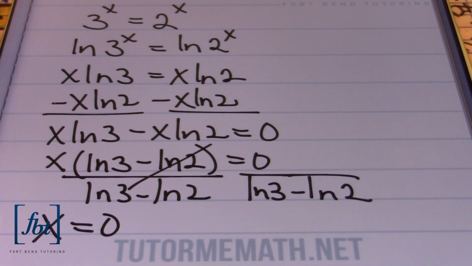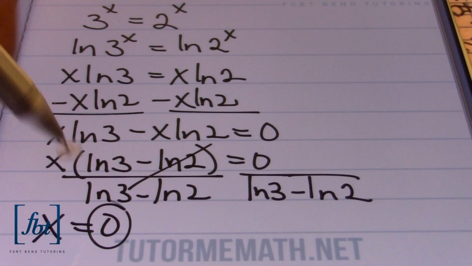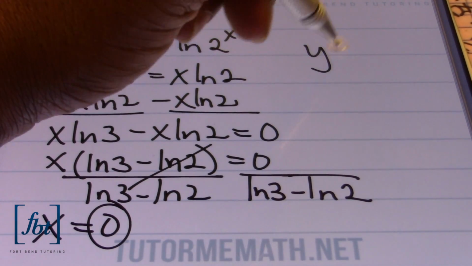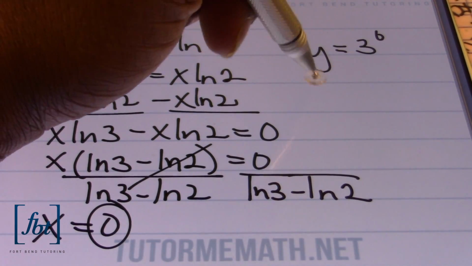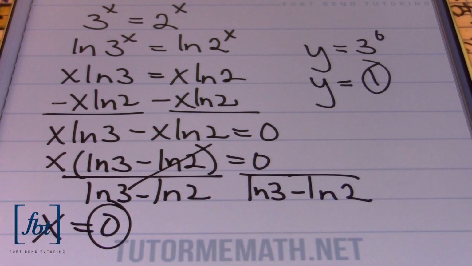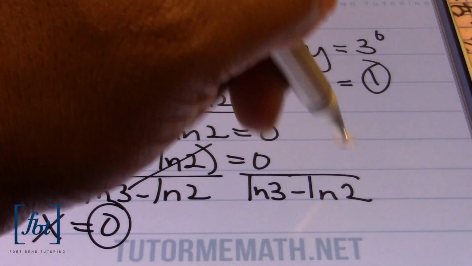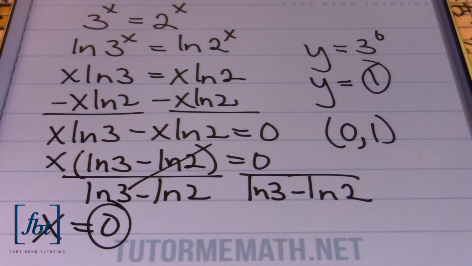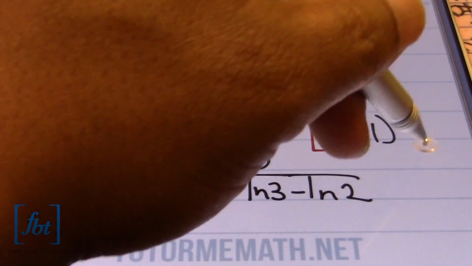I think that's just worked out lovely, because plugging in 0 for x in one of our original equations, let's say the first one, we would have y equals 3 to the 0 power, and 3 to the 0 power is 1. Well, we know this has to be a true statement. If I plug in 0 for 3 to the x, you'll get 1. If you plug in 0 for 2 to the x, you'll get 1. So that's a true statement in both equations. And our solution is going to be 0, 1. And that's it. That was beautiful.